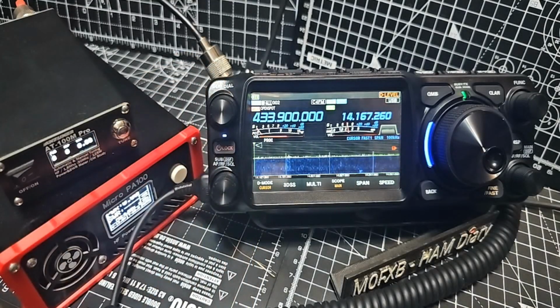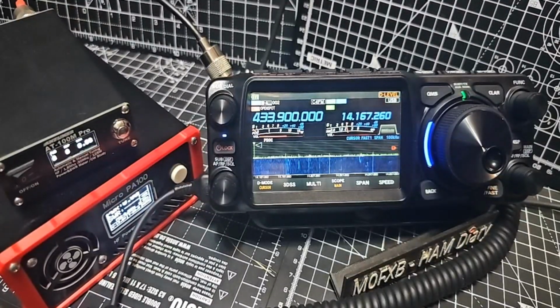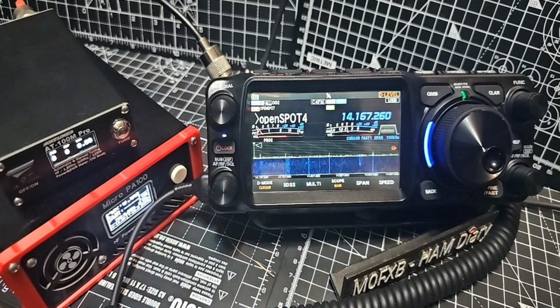I might even turn on my little hotspot that I've got. Let's turn it on, see what happens. Might get some C4FM. And I've got my OpenSpot here as well, which is on this frequency now. Oh, straight away. The OpenSpot started working straight away. OpenSpot connected to Brandmeister, into DMR. That's interesting. Talk group 91.